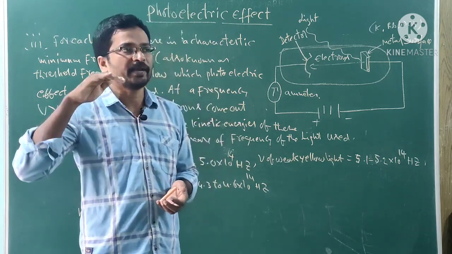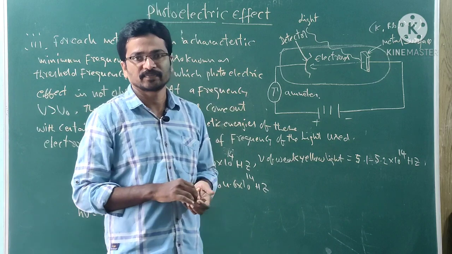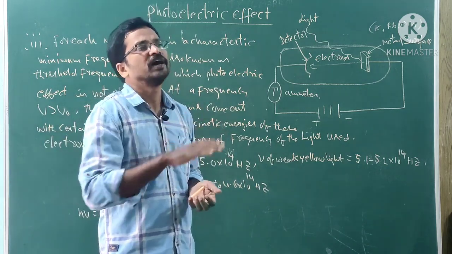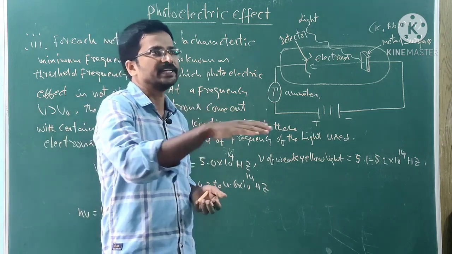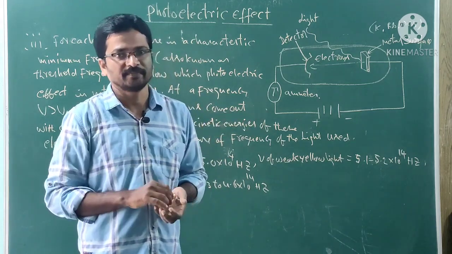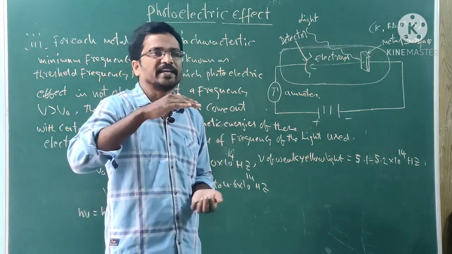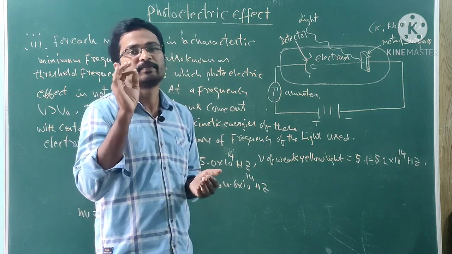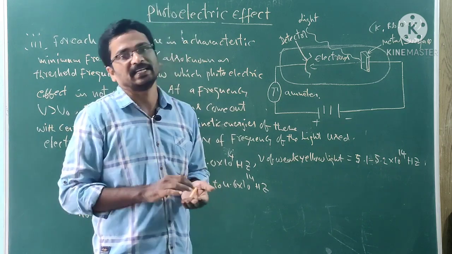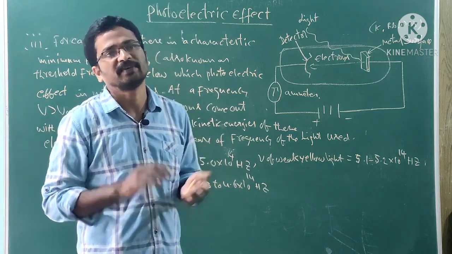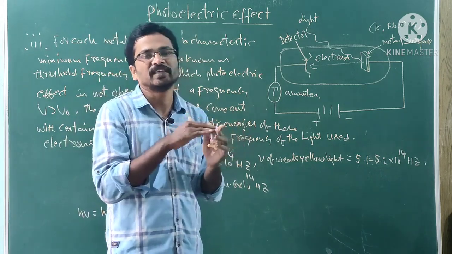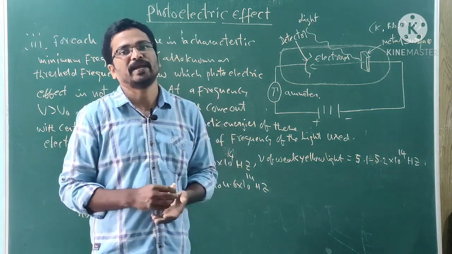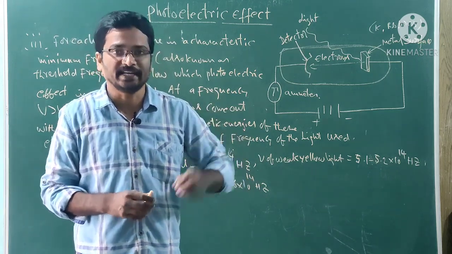Whenever electromagnetic radiation moves in space, on movement of the electromagnetic radiation, it has the wave nature. Whenever this electromagnetic radiation strikes any surface, it behaves as a particle. It behaves as a particle whenever it strikes any surface. So this is the way they explain the dual character of the electromagnetic radiation.